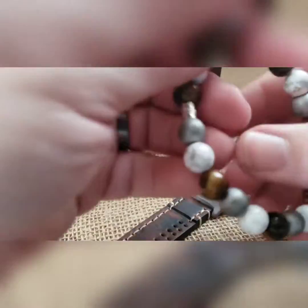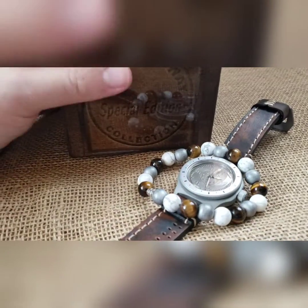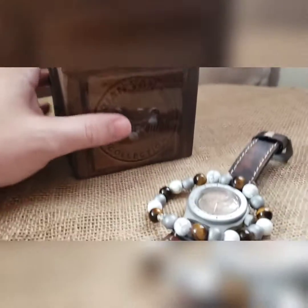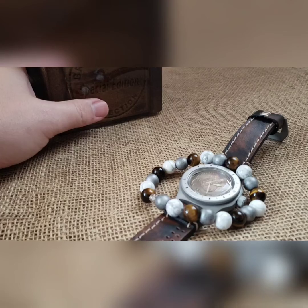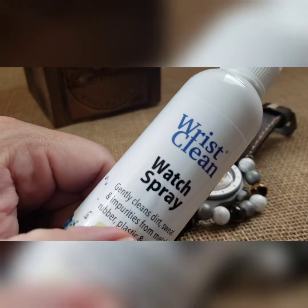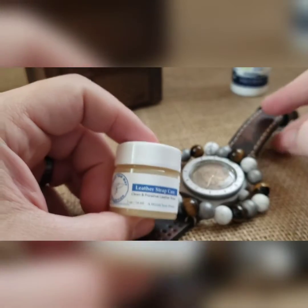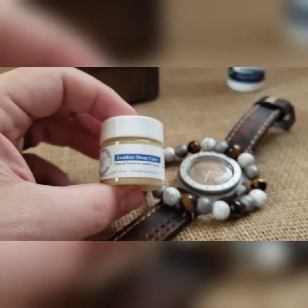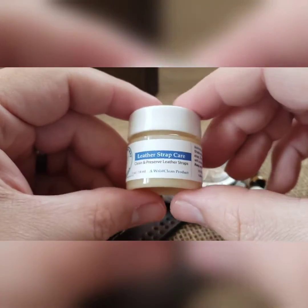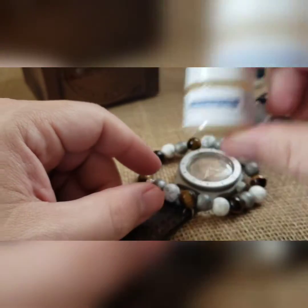As with every build, they're going to come with matching beads — entirely up to you whether you wear them or not. This will come in a BVW brown box. This will come with watch cleaner — good on all glass and metal parts, non-toxic, non-streaking, non-residue. You also have some leather conditioner — good to keep the leather strap perfectly soft; apply it on the front and back, let it soak in, remove any excess, use it sparingly, a little bit will go a long way.